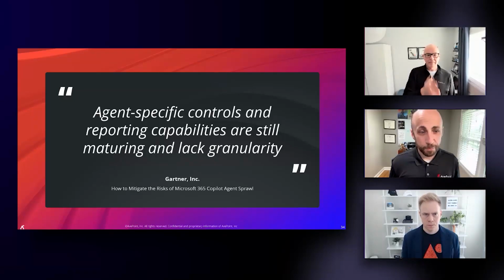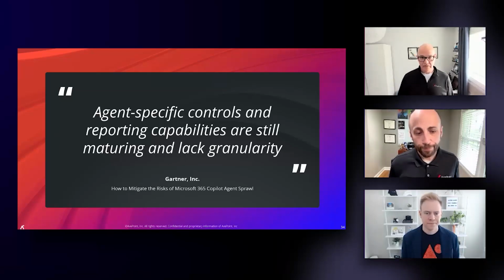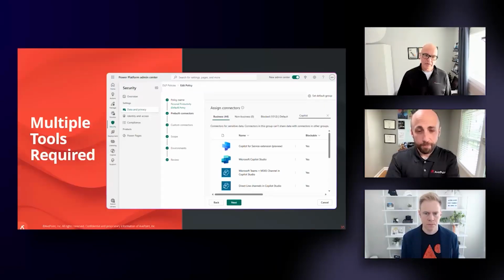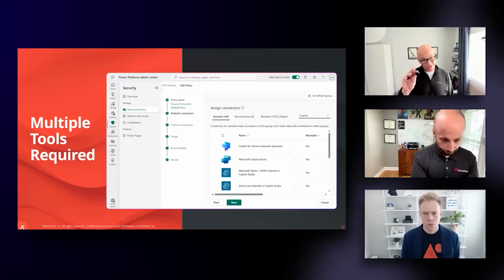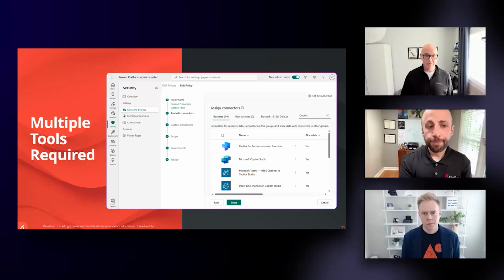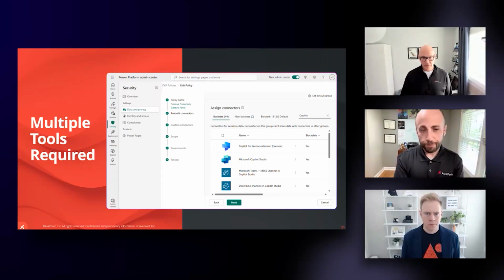Administration and management and the governance controls that we're seeing in Copilot Studio have not caught up to the expectations that most organizations are looking for before they deploy Copilot Studio at scale. So this means that in our current state, there's no silver bullet. There's no one solution that will meet our governance needs. So we're going to need a combination of tools for the short term to manage Copilot Studio.